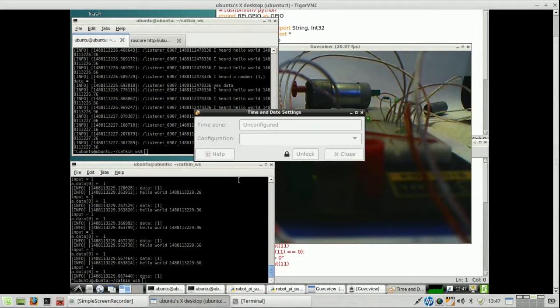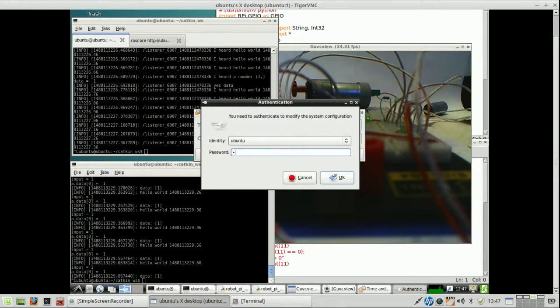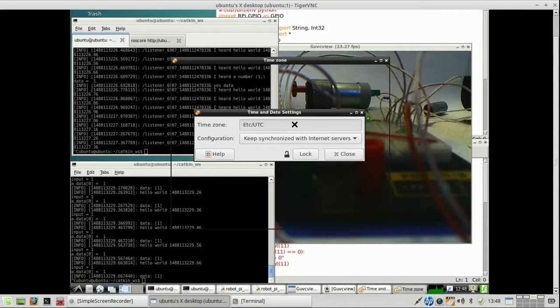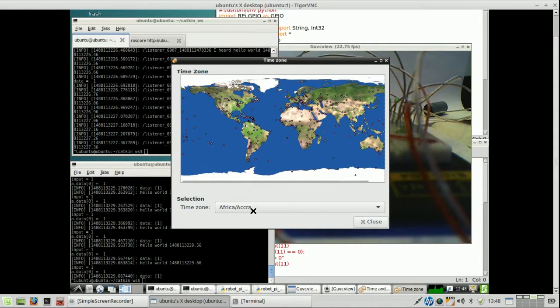And if correct, okay, this is very good, but it says the wrong time. So I have to first unlock it. And now I have to check for the correct time zone, which of course that is not the correct one.